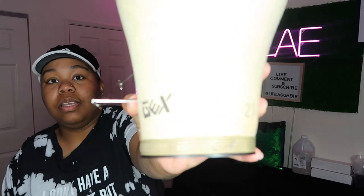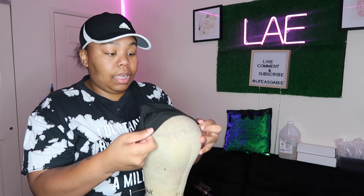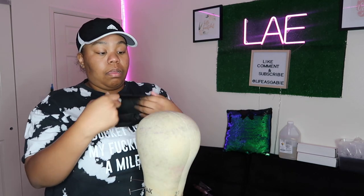Circumference is a 21, so I have my 21 dome head. I'm gonna put that on my stand, and what I'm gonna do is I'm gonna lift this up so y'all can see a little bit. I may have to adjust the camera because that's too tall for me. Okay, so I have my small wig cap. And like I said, I have my wig cap vendor. So I'm just gonna put this on here. So I'm gonna put my small cap on here.